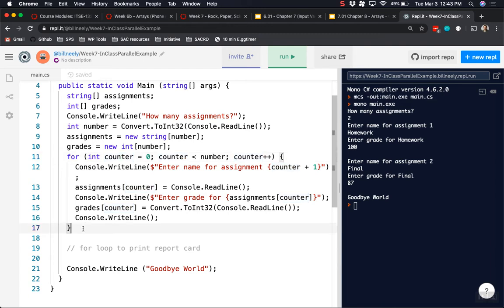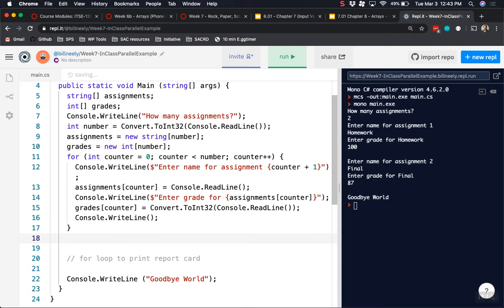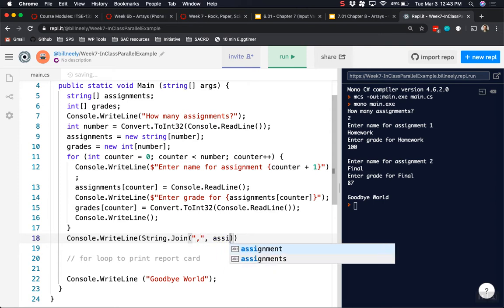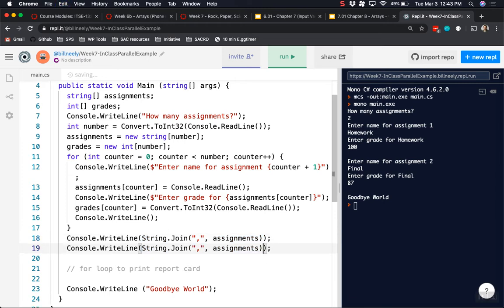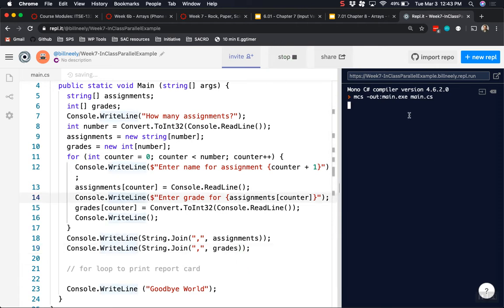And here, just for grins, I'm going to print my arrays out just so I can see what's in them. I'm just going to Console.WriteLine string.join with a comma and assignments. And then I'll cut and paste that and do the same for grades. So this Console.WriteLine is just a little bit of debug.